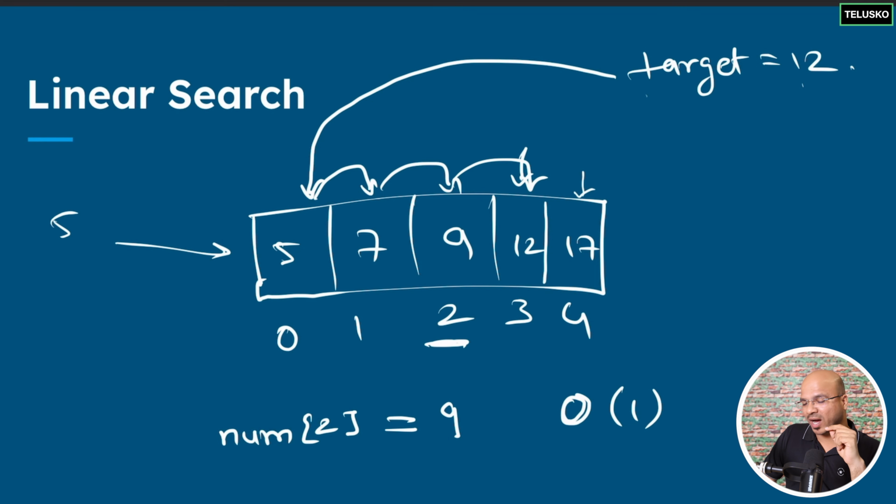But what if you are searching for an element? If you have an array size of, let's say, 10, it takes 10 steps. Now you'll be saying, hey, what if your element is at the start itself? Of course, it will take 1 step. But we have to go for the worst case scenario here.